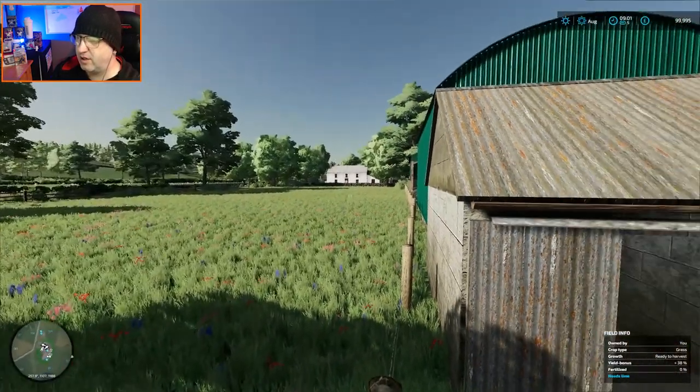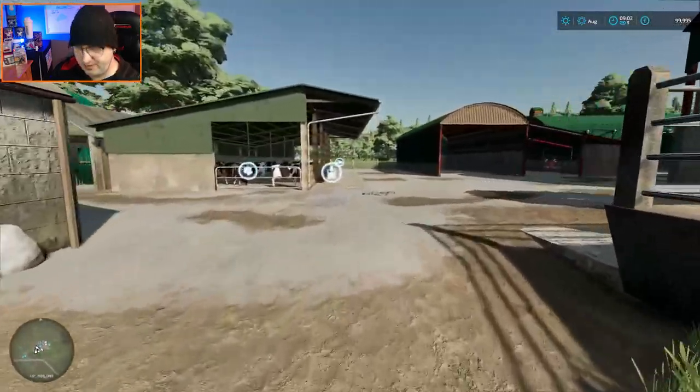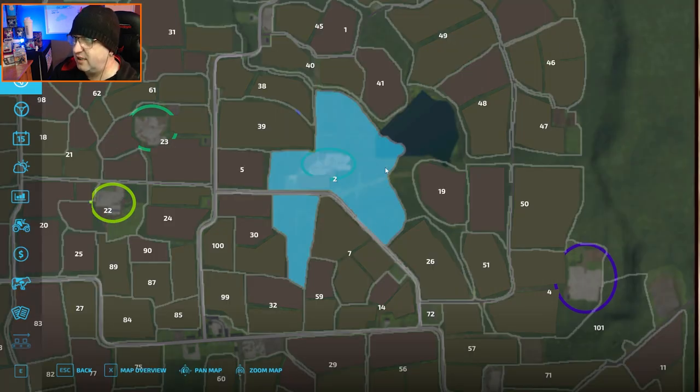Right, so we've got a little grass meadow field here, just to the left. Let me just quickly show you in here. If I go into here and press X, you can see it's a massive piece of land we start with.